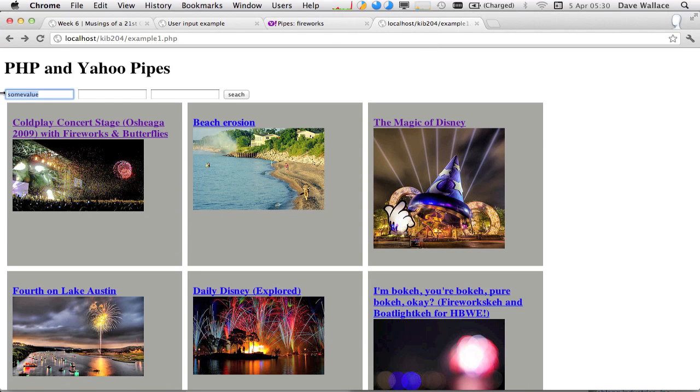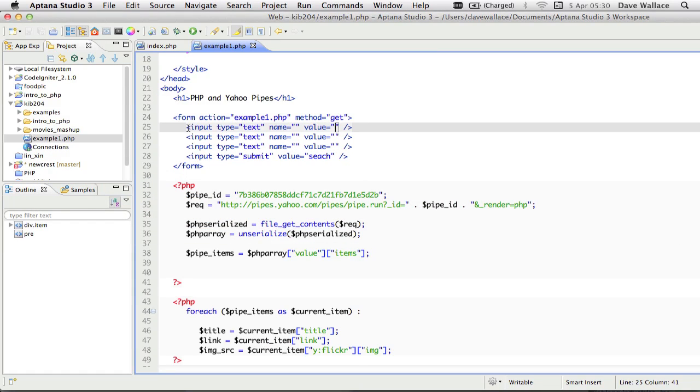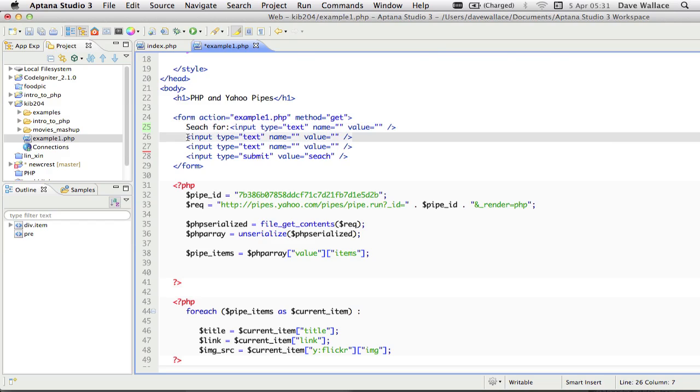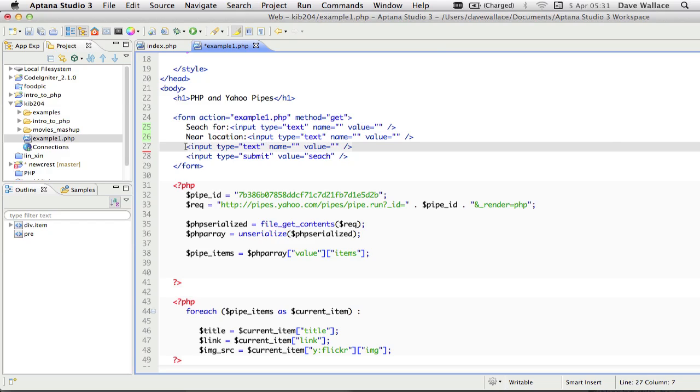What I do want to do is add some text to the left of each of these fields so that it gives the user an indication of what they're meant to type in there. So before the input I'm going to say search for, and this one is going to be near location, and this one is going to be limit to this many.